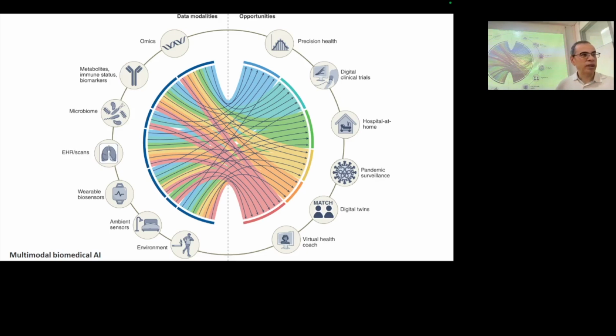So there are several data modalities, as you can see here, and there are some opportunities based on those multimodal AI and multimodal data. So those are precision health, which also is sometimes called personalized medicine. There is a difference actually, but in a way you can even personalize your therapy person by person, because the past therapies were mainly one therapy for everyone.